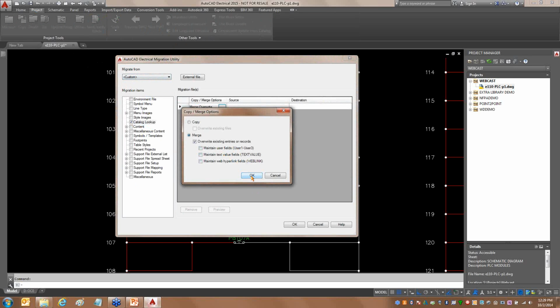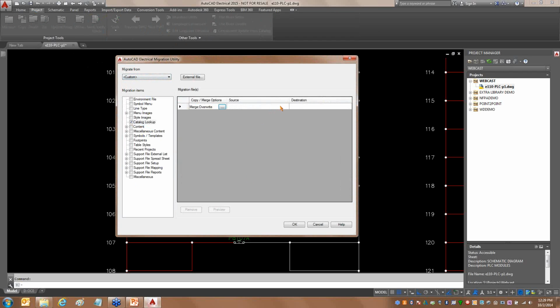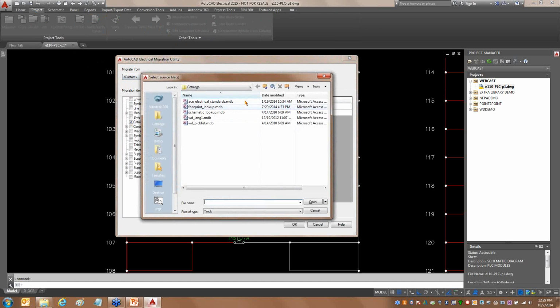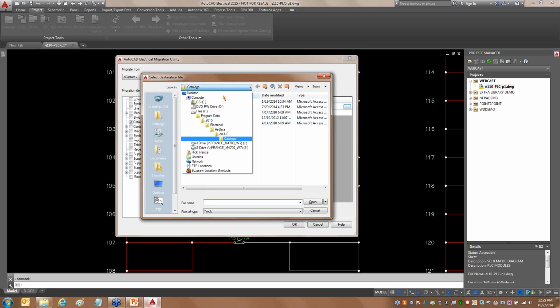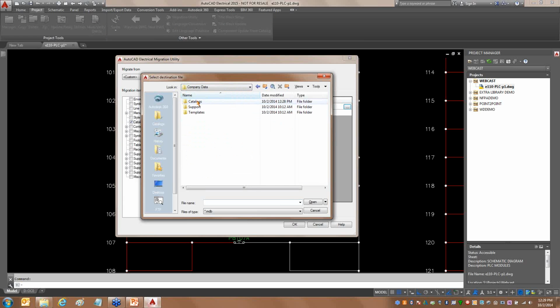Now remember, it's the exact same catalog, so I don't care if it's overwriting in that sense, but it's going to create these pin lists at the same time. Come over here to Source. My source is over here. It's going to be the default CAD 800T I was just walking you through. And then I'm going to use for my destination the default catalog that I'm using here. I've got everything pointing to a different location so it doesn't mess up the real ones on my computer, so it'll just be the Allen Bradleys.